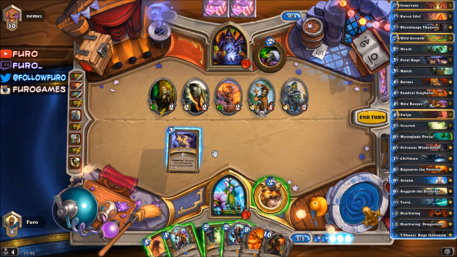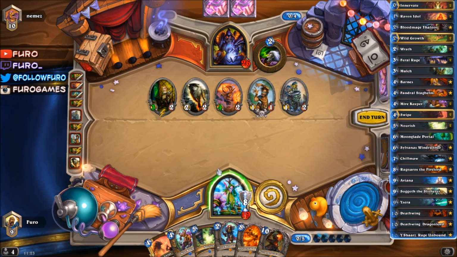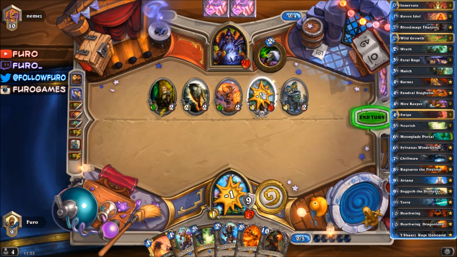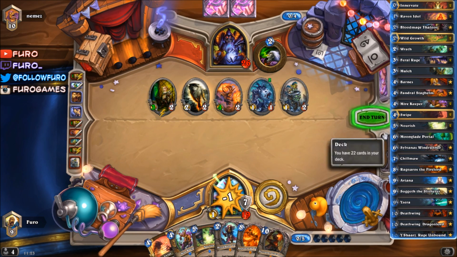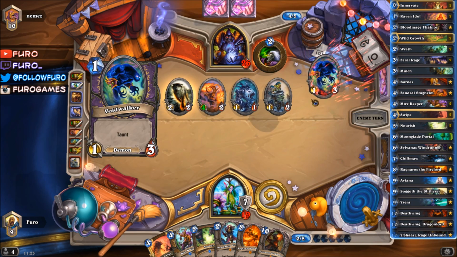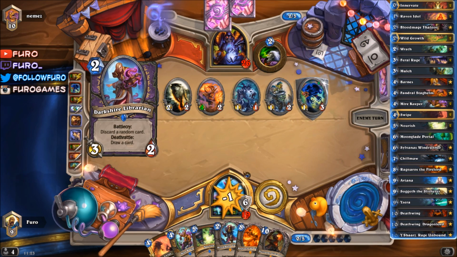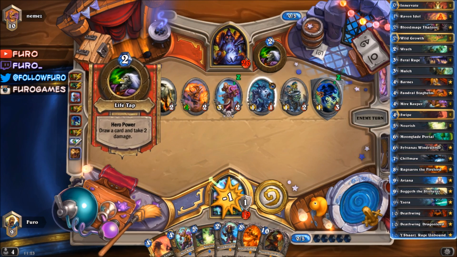And let's just take the extra armor. And we're clearing the 1/1, so we can drop the Bloodmage Thalnos next turn in the swipe. Clearing the whole board. But we will take a lot of damage here, that's 9, 10, 11 points. Plus everything he's now dropping. 12 and more. Wow, Fist of Jaraxxus.